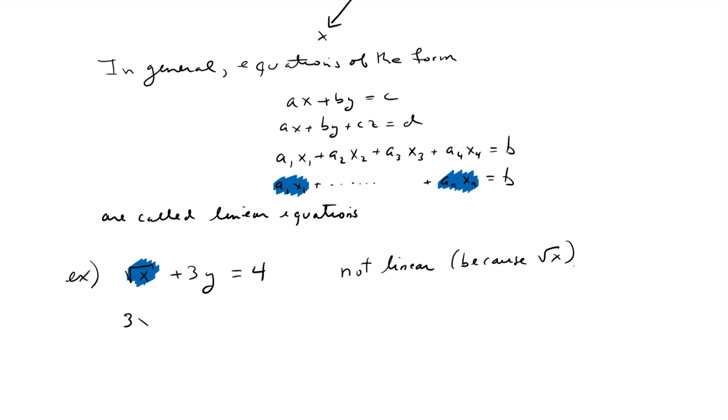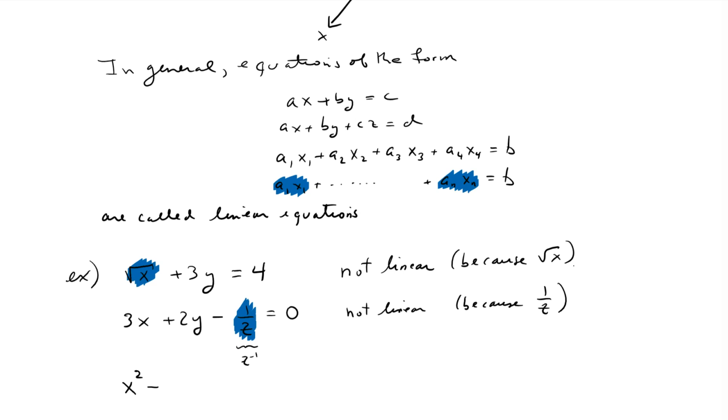Let's look at another one. 3x, so that's a good start. Plus 2y, great. Minus 1 over z. Oh, no. See, that's not linear because of that term. The 1 over z is not something that's allowed in a linear equation. So this is not linear again, and this time it's because you've got a 1 over z. It'd be the same if I instead write z to the minus 1, same thing. You'd say it's not linear because of that.